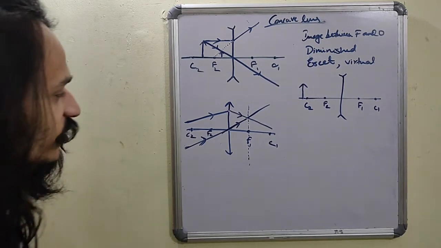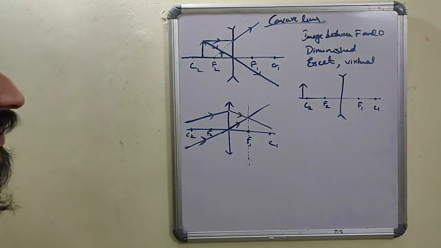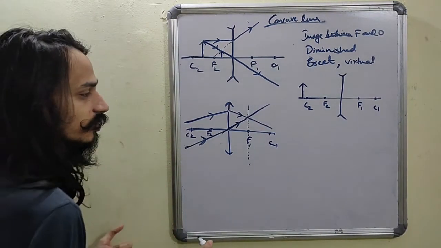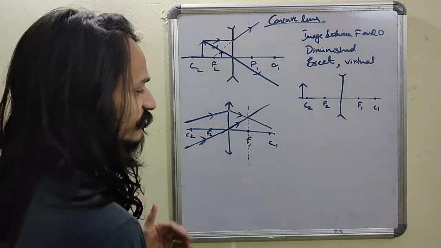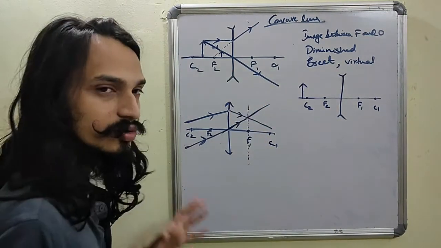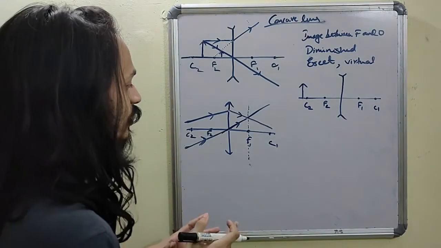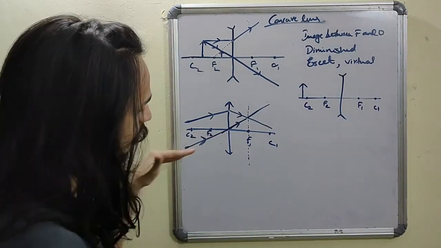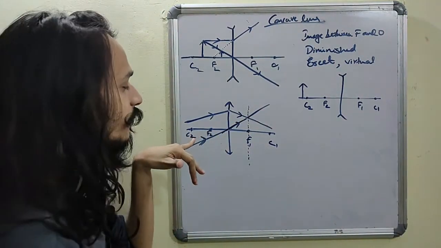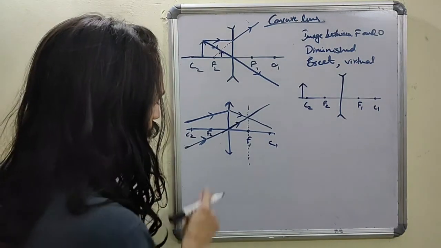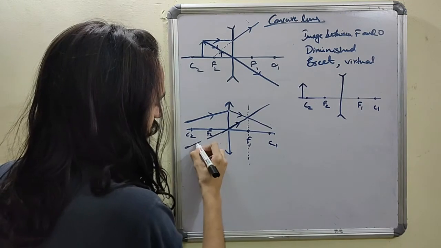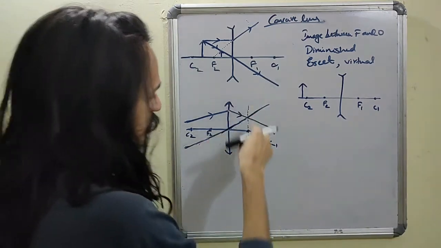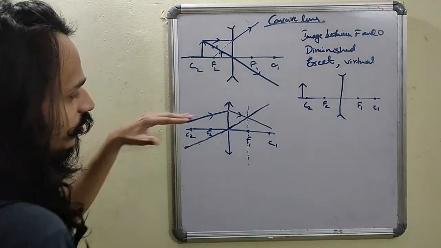It is the same way you can do it even for a concave lens. So I'll give you another example of the same topic with a concave lens. But remember this one. First, you draw the normal to the focus where the image should be. For convex, other side; for concave, same side. Then a line parallel to the incident ray. And this is not a ray, so there is no need to draw the arrows over here. It's just a line.